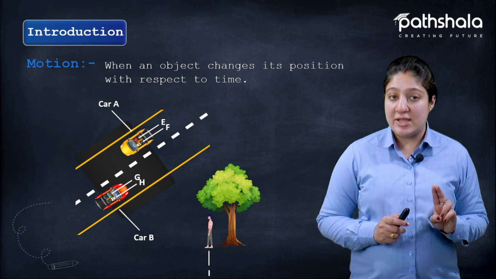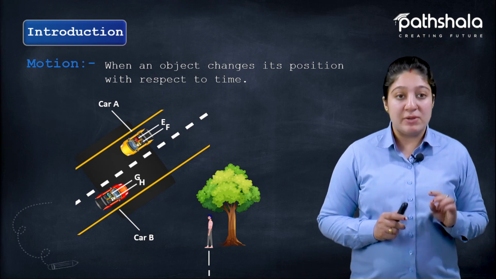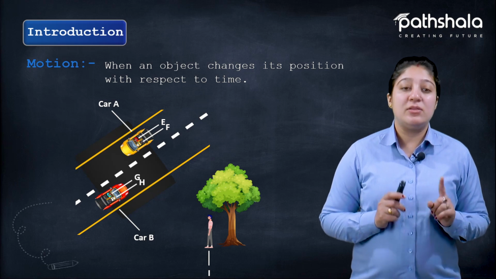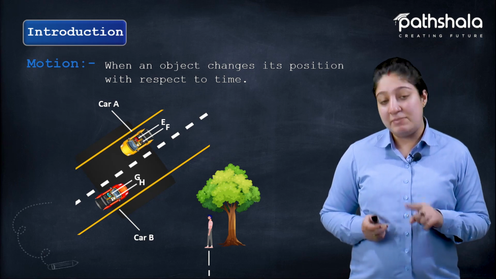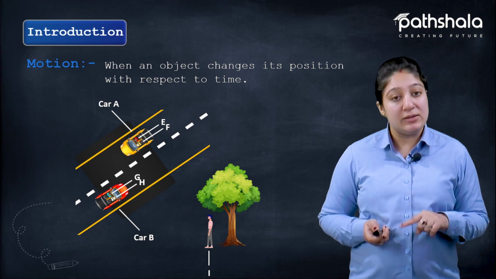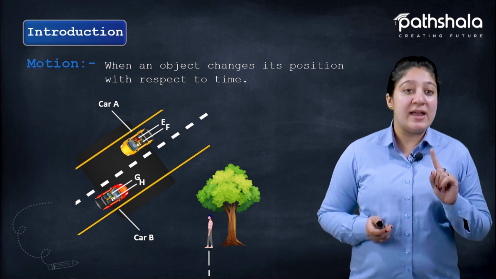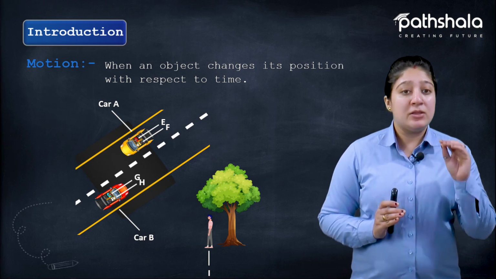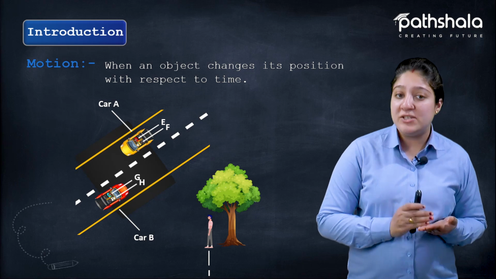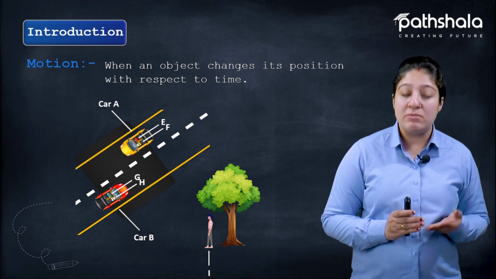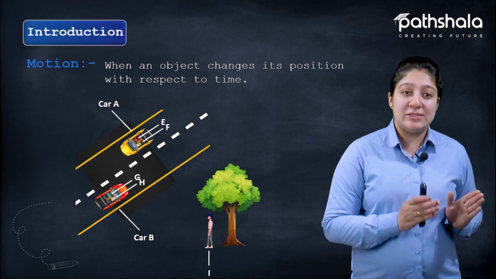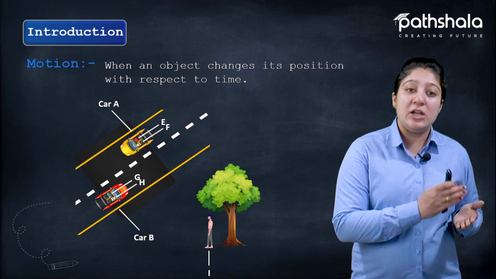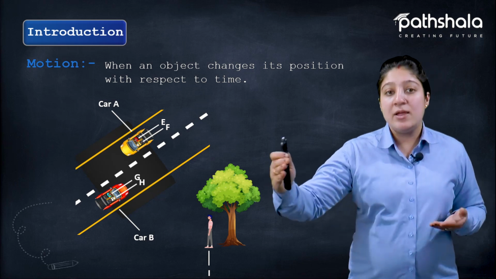Now according to them, both of them are at rest because they are just sitting in one place. But if I compare their position with the eye, if the person is seeing them, he or she will say that they are in motion. So the major concept here is that the position of an object needs to change with respect to time. If some person or object is at position A, that person or object needs to move from A to B in some time.